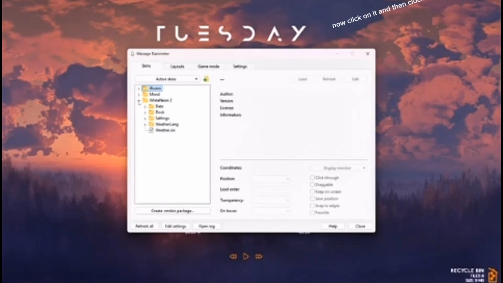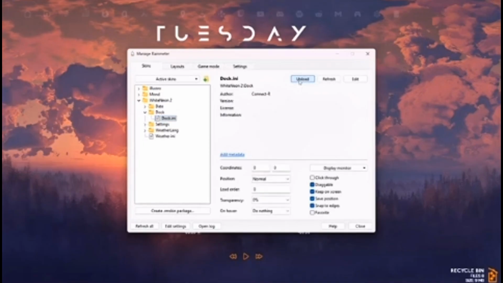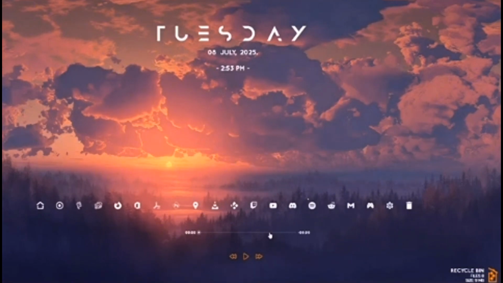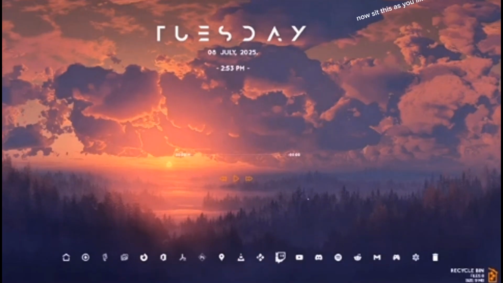Now click on it, and then click on Dock. Then load it like you did before. Now this dock will appear. Now set this as you like.